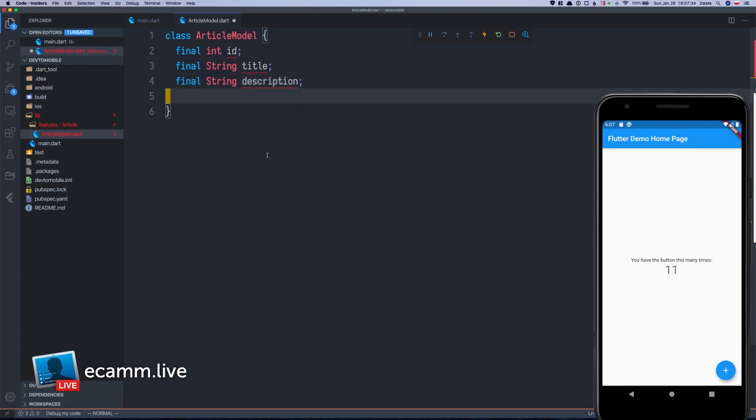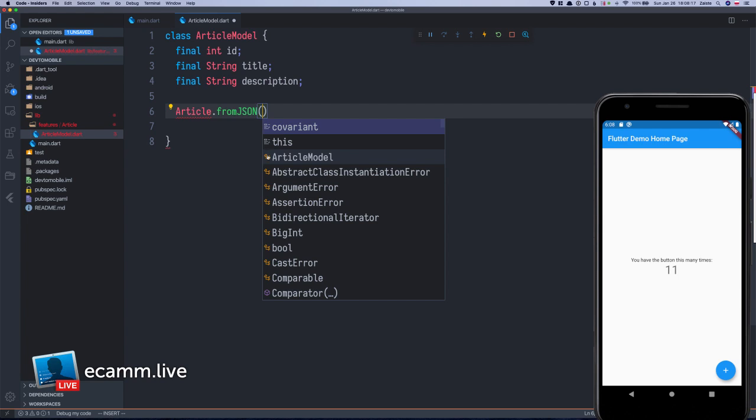Like so. And we also need a way of creating instances of that. But because we will be asking an API to get the data for our application, we need a way to convert what the API gives us, which in our case will be JSON, into an instance in our application. So in this case, the article model. So instead of creating a typical constructor, I will just create this from JSON.